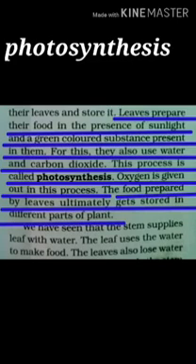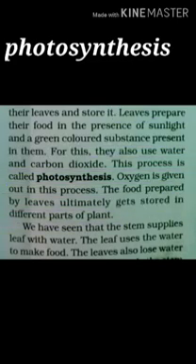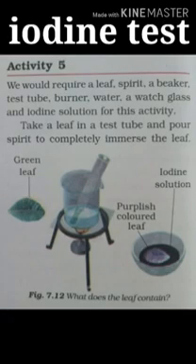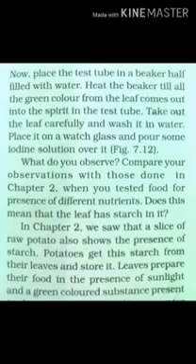How to check this through an activity? What you will do is take a leaf, put it in spirit and boil it. Boiling in spirit removes all the color of the leaf. All its green color will be gone. And after this green color is removed from the leaf, you have to take out that leaf and put some iodine solution on it. Putting iodine solution changes the color. Once the iodine solution changes its color to blue-black, we know that there is a presence of starch.